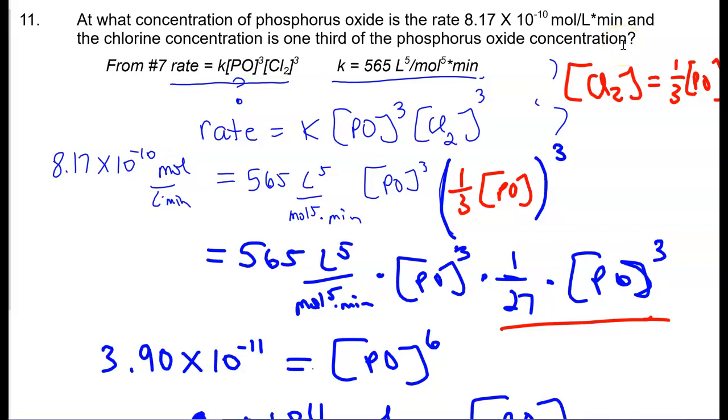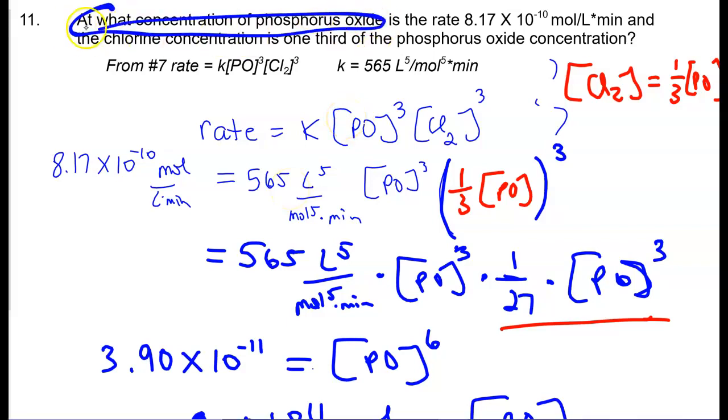So lots of information. First thing we have to have is an expression, which I give you from a previous question. That's there for that. And we have an expression given that we got from a previous question in our K. So I rewrote the expression because I like to keep things nice and clean and easy to put things in place. Rate equals K, PO cubed, Cl2 cubed, chlorine cubed. So I was given the rate, so I plugged that in right here where rate goes. We know K, and we know the units for both because of previous work. We know from this question right here that we're solving for PO. So we're trying to get PO.